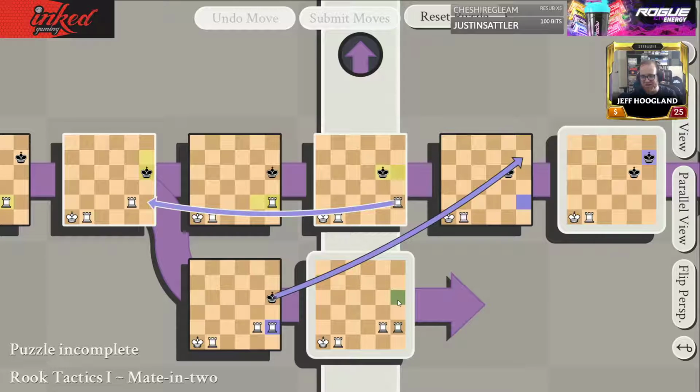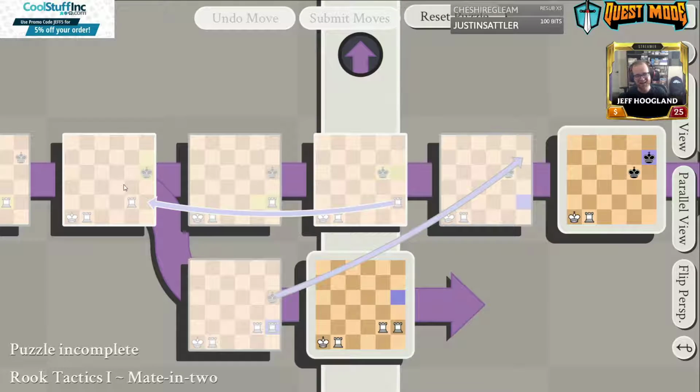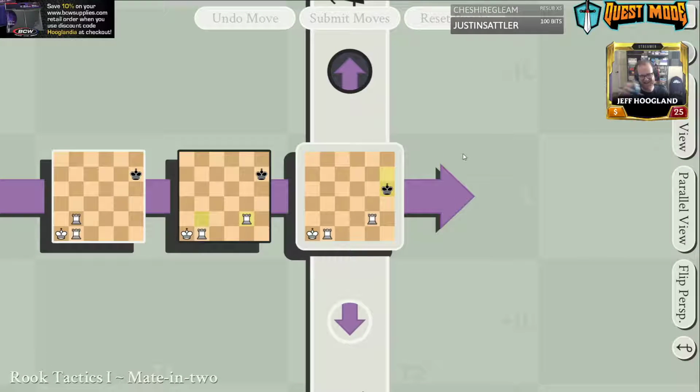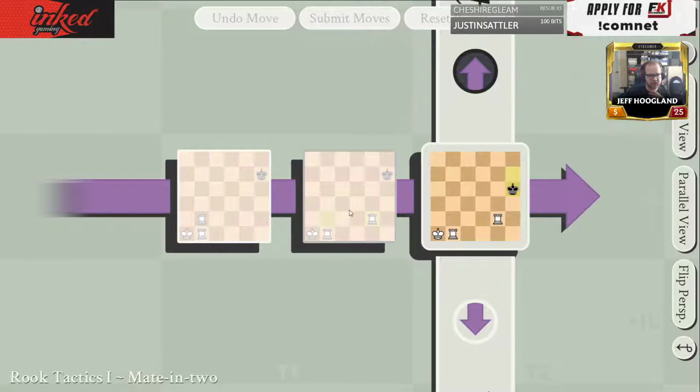Wait, I don't understand. So I moved it there, but then their king escaped into the other timeline? So we moved our rook back, and they just noped right on out of there into the other timeline. And now the puzzle's incomplete because we only get 2 moves. Okay, so you cannot go forward. I believe you can only select pieces here in the current timeline.